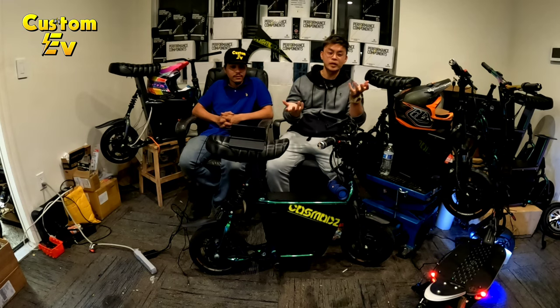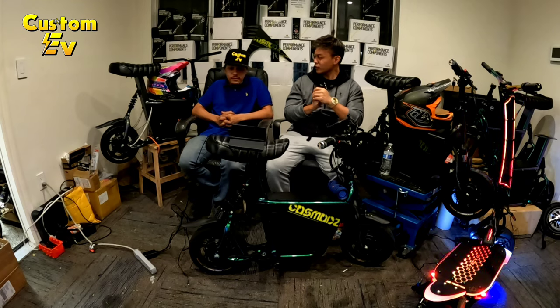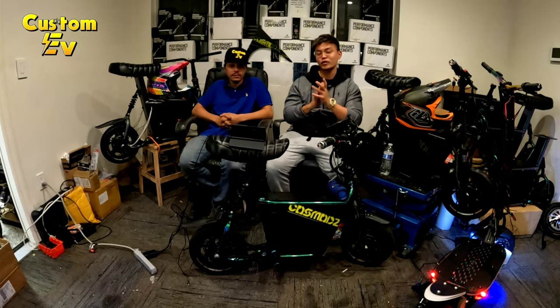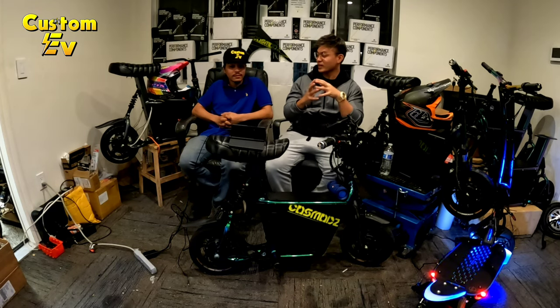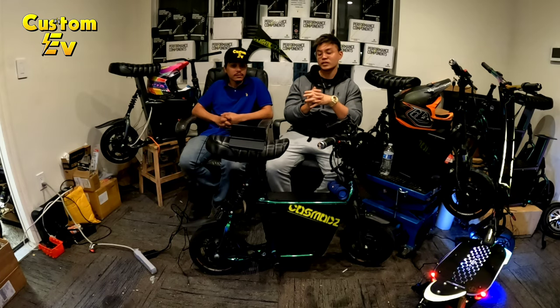It was only after a scooter called the M-Bot. Do you guys have M-Bots here? The M-Bot is the first 11-inch scooter. It's a single motor with 48 volts, but it can travel up to 35 miles per hour. Back then it was the fastest scooter and everyone wanted to get their hands on it. It's also the first scooter with a tubeless design, like what the Dualtron has right now.